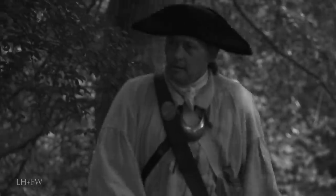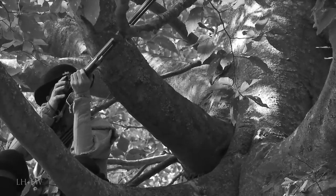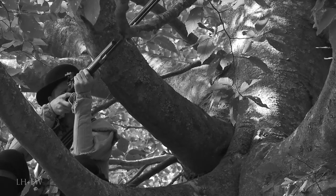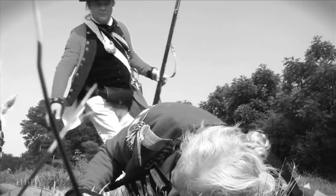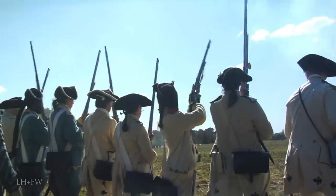Morgan did as he was commanded, and soon Tim Murphy was climbing a tree that would give him a clear line of sight to the target, 300 yards away. He fired a single shot, and General Fraser fell. Without Fraser to rally them, the British line fell apart. The Americans won at Saratoga, and in the process, secured France as a formal ally in the war.